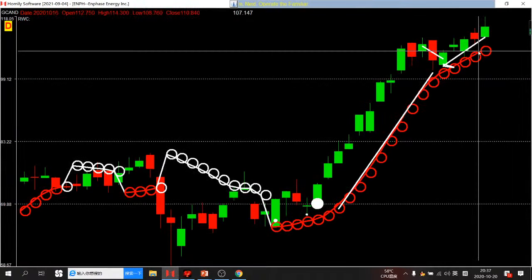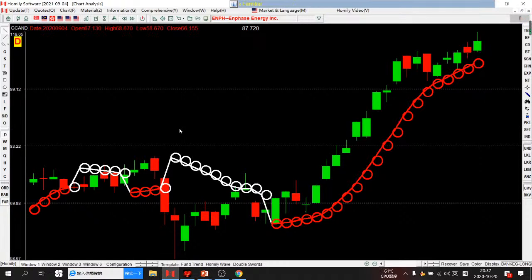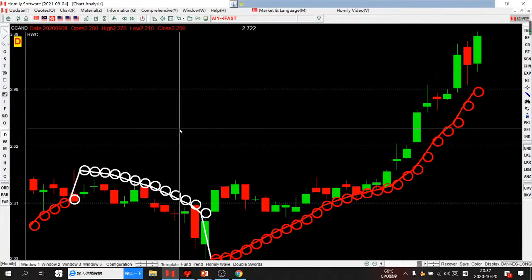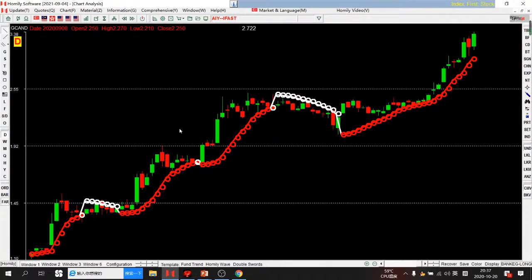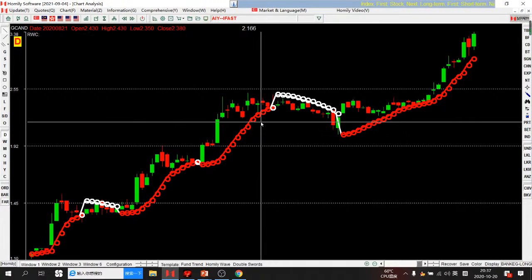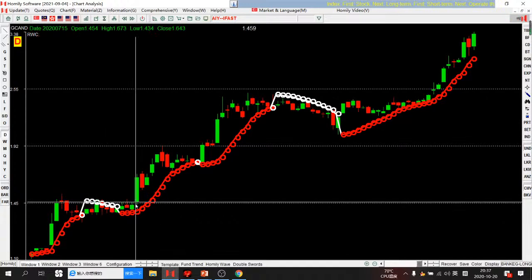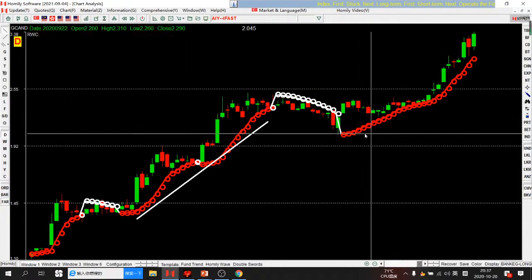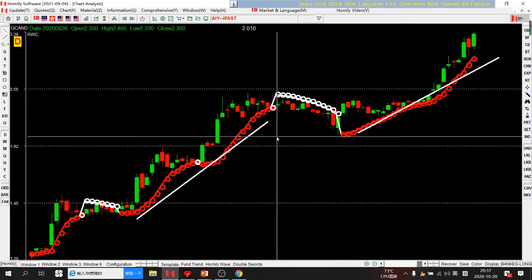So for example, recently iFast is doing very well. It's a very strong uptrend in the Singapore market. All right. So we use red and white circle and see how to buy and sell the stock. So you will see the red and white circle, a lot of red circle, right? So generally the share is an uptrend stock.